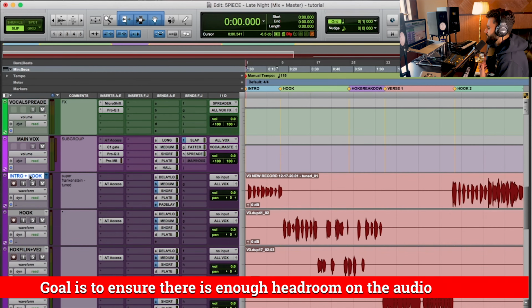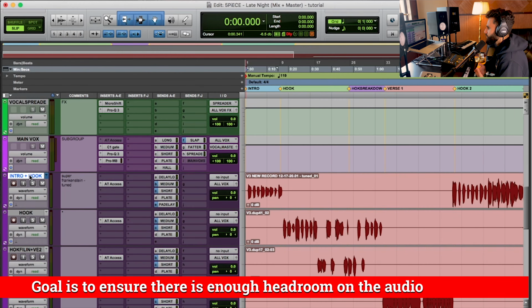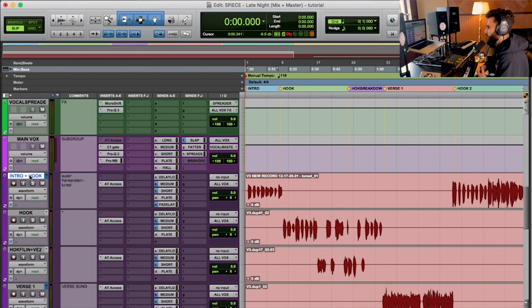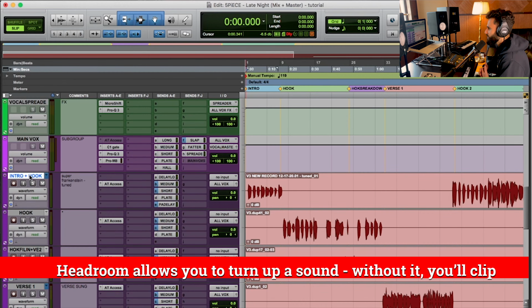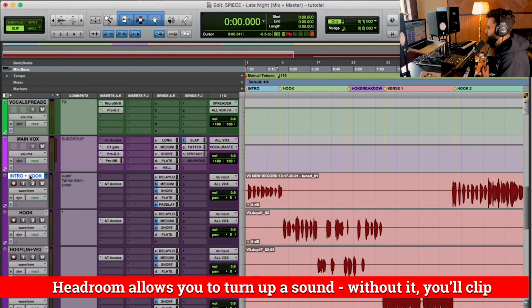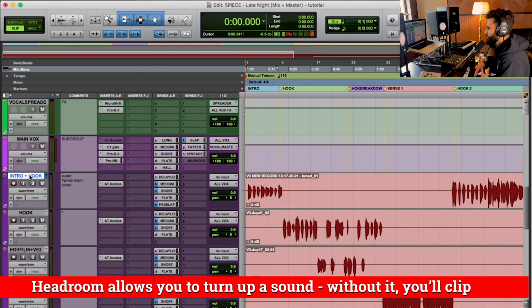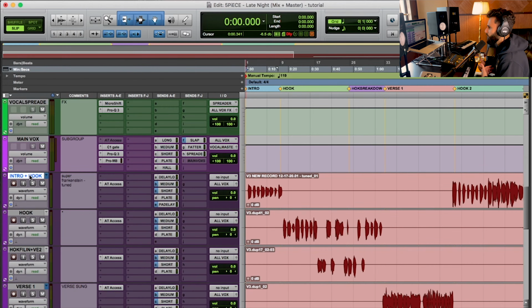And what I find happens to me as a mixer when I'm mixing other people's stuff is they're recording their vocals way too loud. And what happens is they're clipping before we even get to the mixing phase, okay? And that's very problematic because we ultimately need to have headroom in order to fully hear something clearly and also be able to turn it up later through other processes. So if I'm already clipping before I do any processing, I'm already running into issues. And not only that, you're probably going to already have some weird artifacts or other problems that you're going to need to address, or maybe you just can't address it all because it's essentially broken at the recording level.